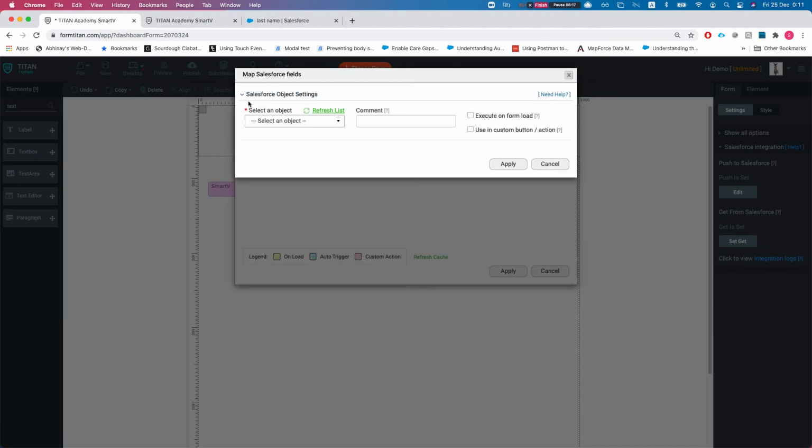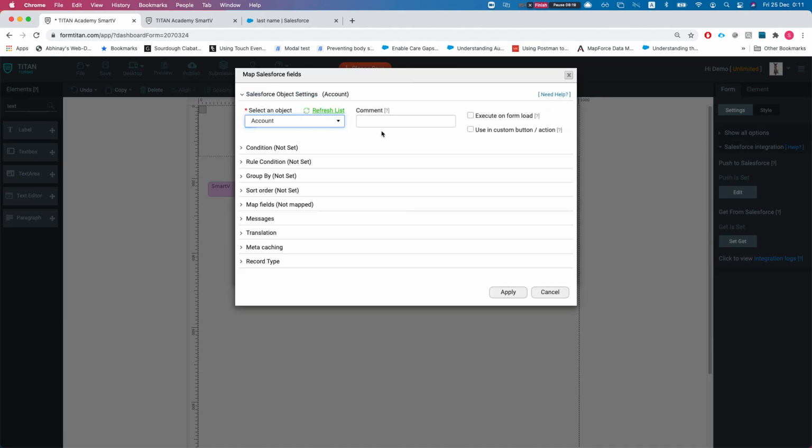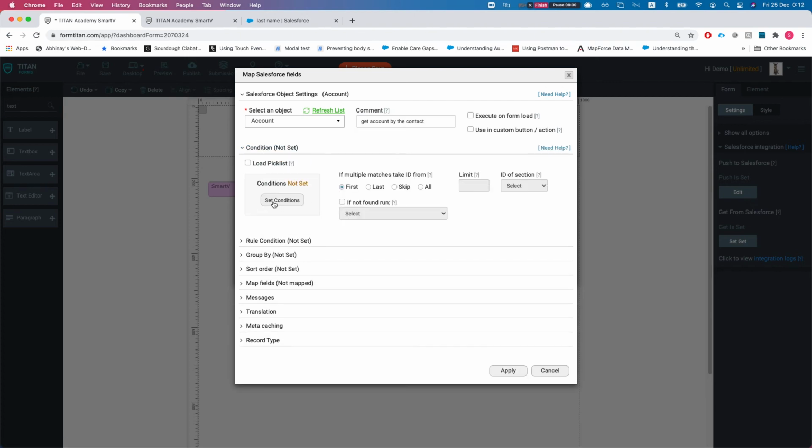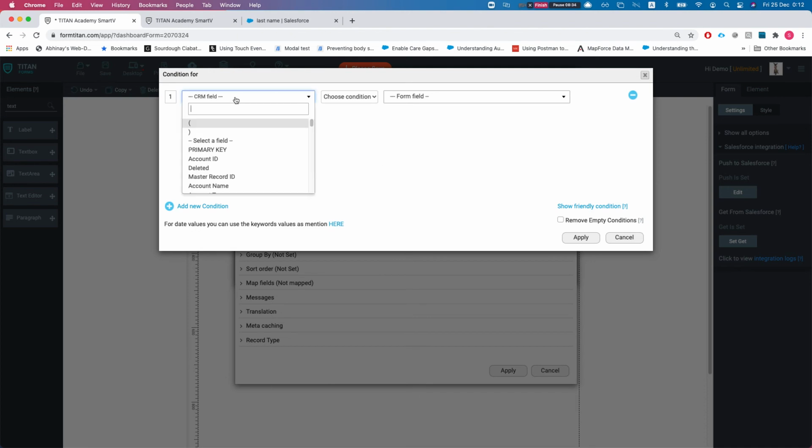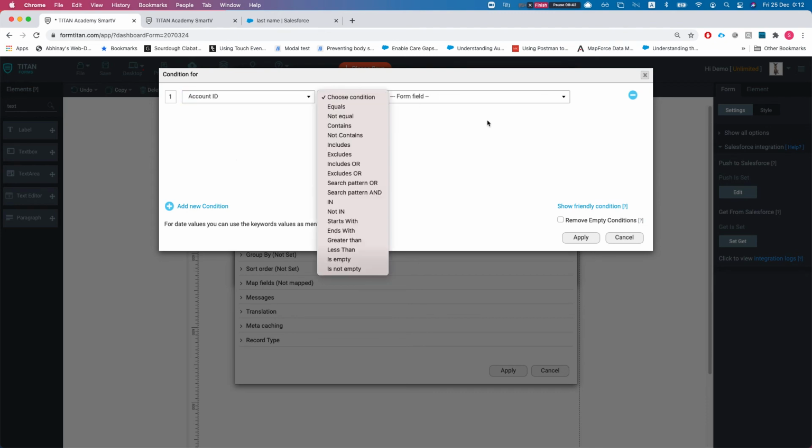So I'll add a get, and I'll say account, get account by the contact. And what we want to have here is our Salesforce account ID equals our SmartV account ID.